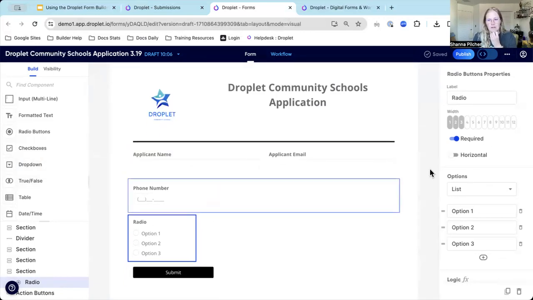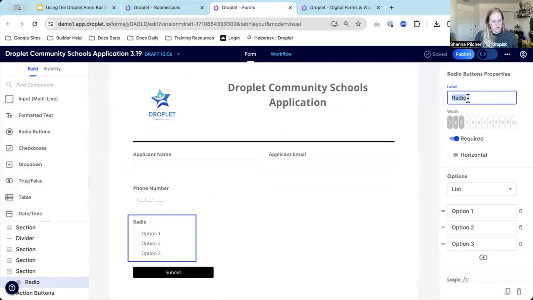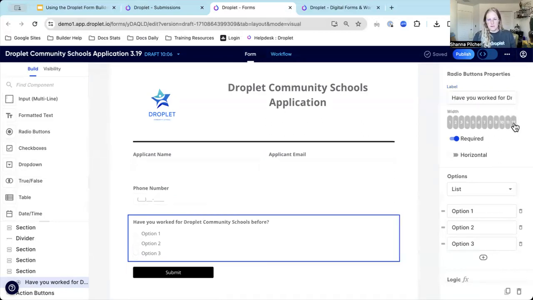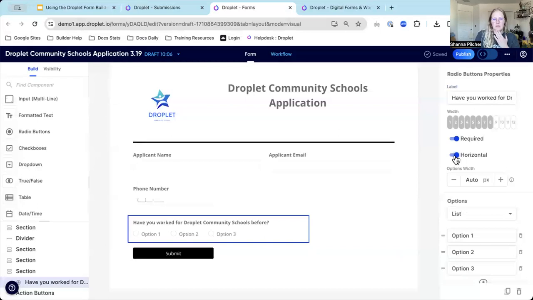I'm going to use a radio for this. I'm going to change the label to the question that I have. So have you worked for Droplet Community Schools before? I'm going to change this layout a tiny bit, maybe 8 there. I want it to be horizontal, so I want the options to display next to each other instead of stacked on each other.